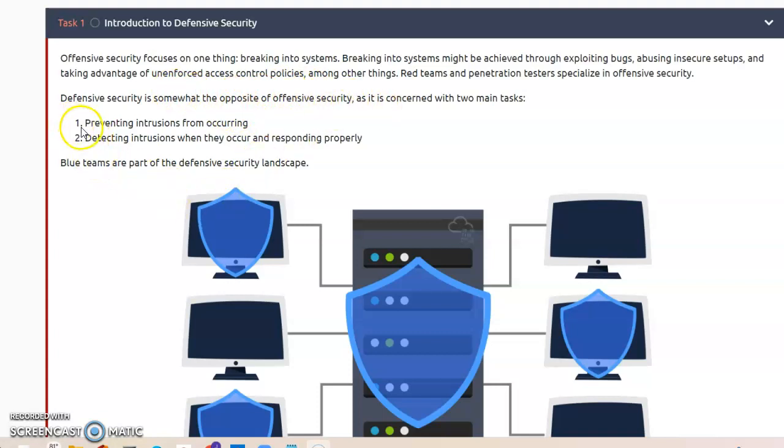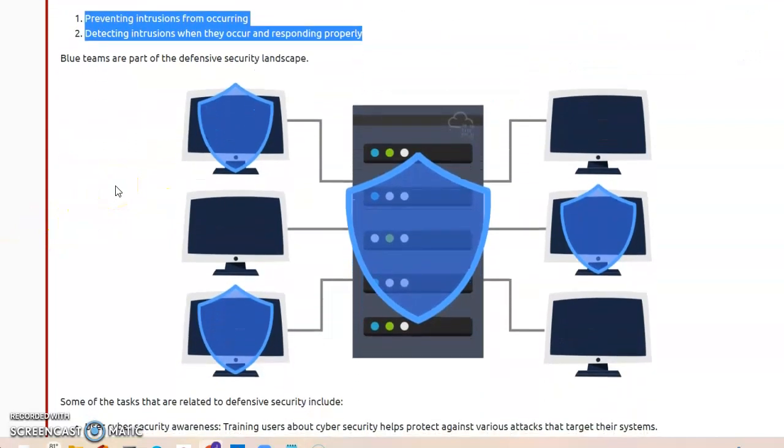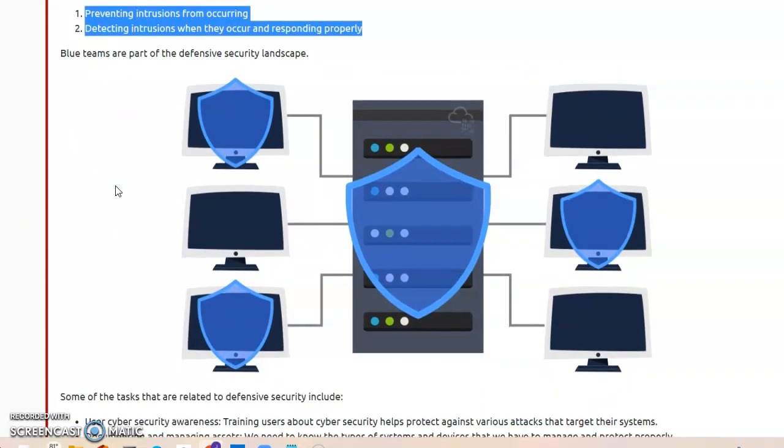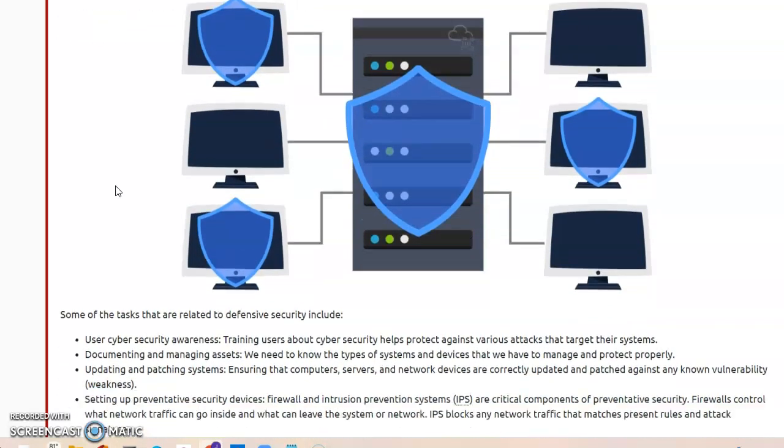The two most important tasks are preventing intrusions from occurring and detecting intrusions when they occur and responding properly. Blue teams are part of the defensive security landscape, so that's like a buzzword in the industry. Blue team or red team makes sense.